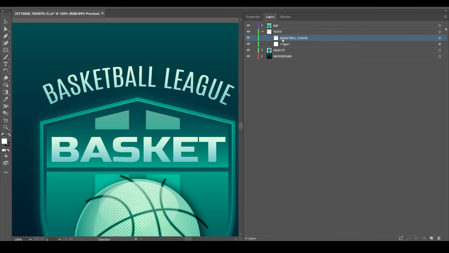Now another thing is that some of the layers are not groups. If you see this arrow, it means this is a group, and if you don't see an arrow, it means it's just a layer. Now these layers are always locked inside the group. They cannot exist without a group, so you cannot have it outside a group, so it must stay inside this group.